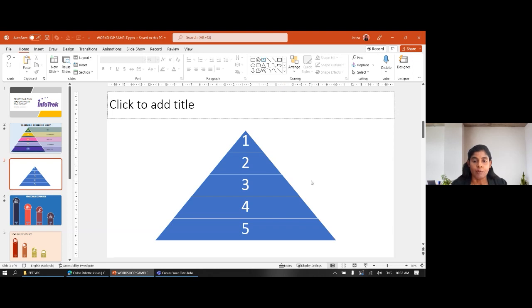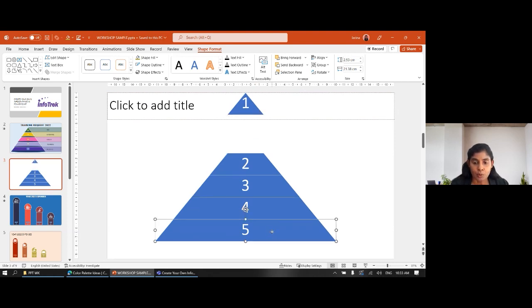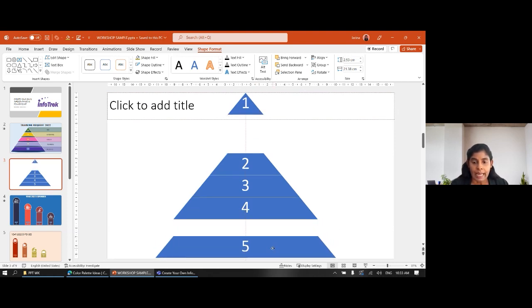Then with that, I would like to add the 3D dimension at the bottom with the oval shape, and I want to get a gap in between. So I'm going to move my first shape to the most top and the last one to the most bottom. And when I'm moving, I make sure the alignment guide shows that it is not running away from the center position. So always make use of the alignment guide.